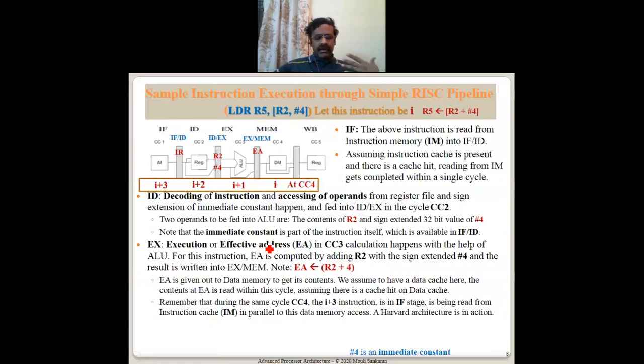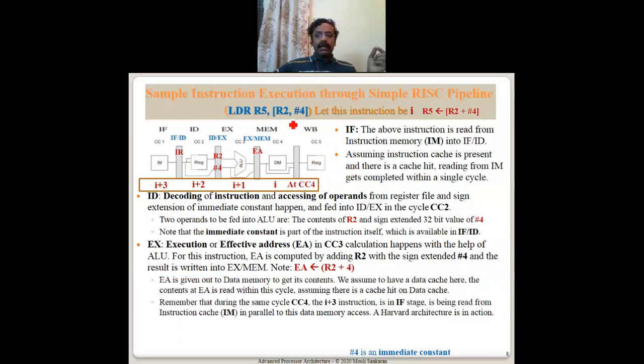See, why are we doing all this? Let me explain, though it has been covered earlier. The intent of the pipeline is that, assuming the pipeline was empty, after 5 cycles are over you will see that one instruction gets completed every cycle. So by doing different operations during the cycle, we get the benefit of completing one instruction every cycle. If there are 5 stages, we get one instruction out every cycle, which means 5 instructions will be in different stages of execution. So that's what I'm trying to say.